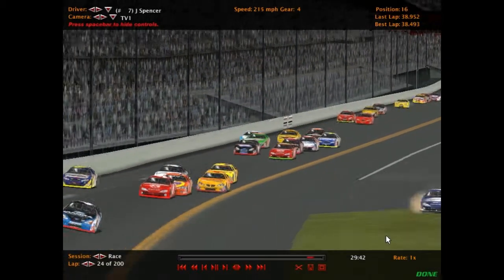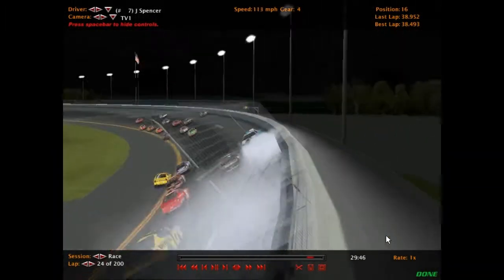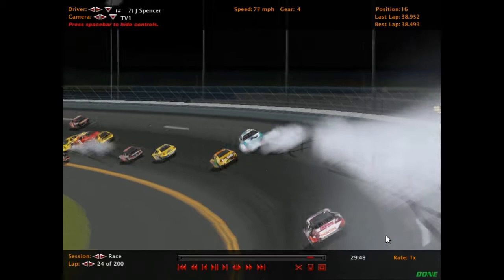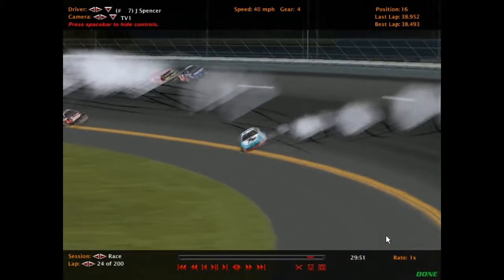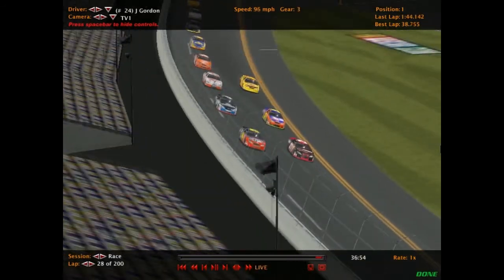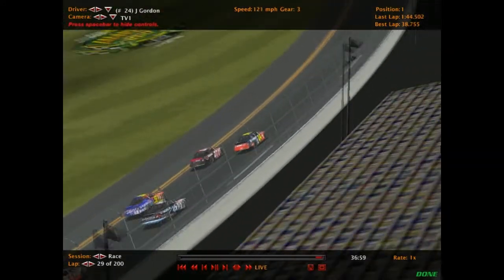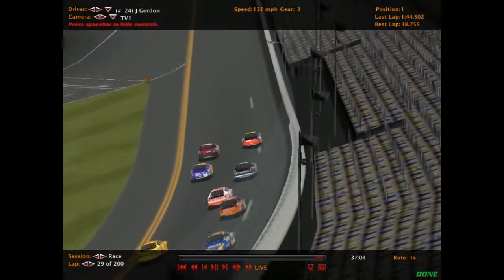But further back, look at that. Spencer tried to go 3 wide on Labonte, and he hit the wall right there and bounced around. That was Kevin Harvick that hit him around as well, but Spencer should be able to continue on. Going back to green flag racing on lap 29, Jeff Gordon leads us down once again with the 6 car.